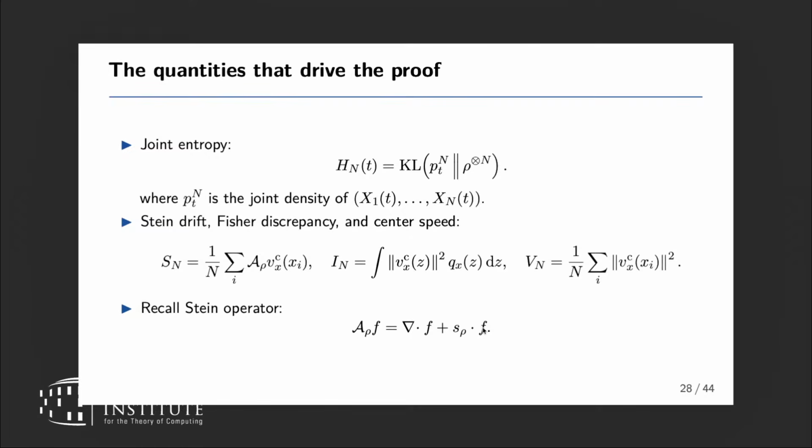So essentially, the main idea behind the proof is that instead of looking at the empirical measure of the particles and the target density, the right object to look at is the KL divergence between the joint density of the n particles and the n-fold product measure. The reason we can use this n-fold product measure as a comparison is that, because of propagation of chaos, the joint density is actually independently evolving. So you can directly compare to this n-fold product measure. That's the key idea which enabled us to get the rates for SVGD.